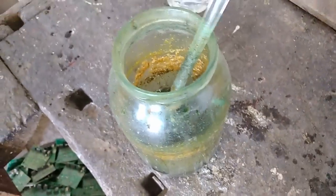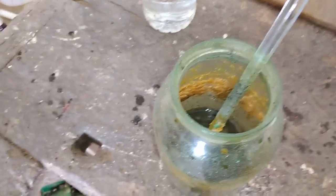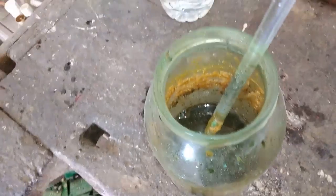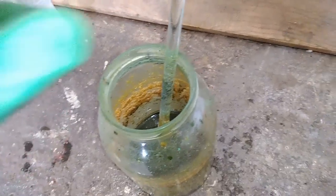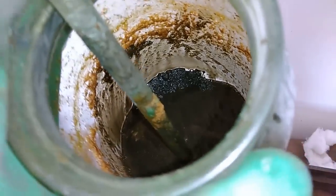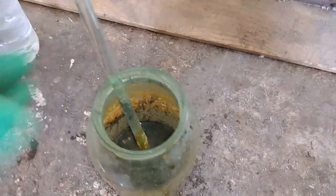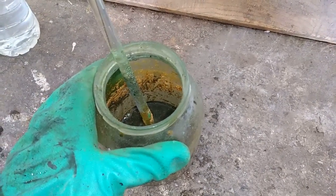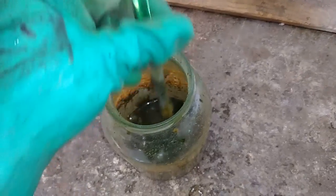Okay guys, so you see what I do, I just add copper in powder form until I saturate the solution, until anything more is dissolved. So right now I got an excess of that copper, you see, in this jar. So what I'm going to do right now, no more acid, no active acid inside. No more active hydrochloric acid inside, no more active nitric acid inside.